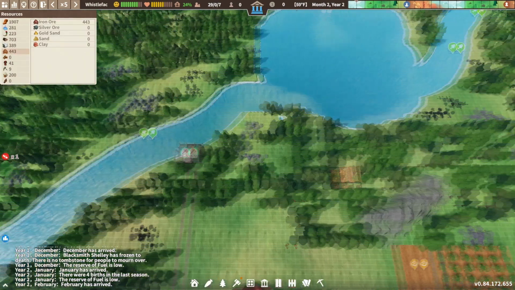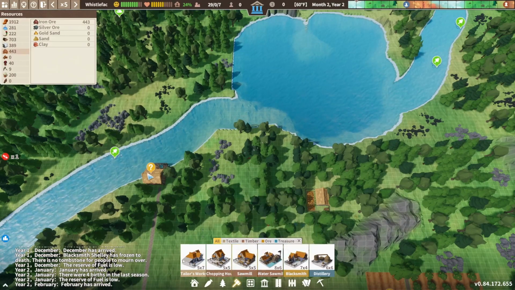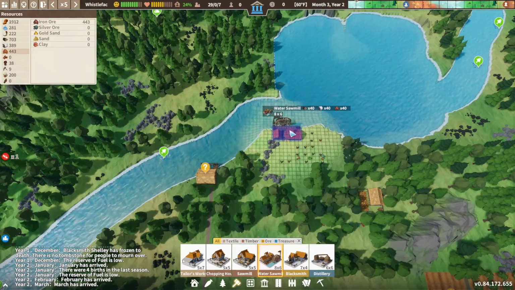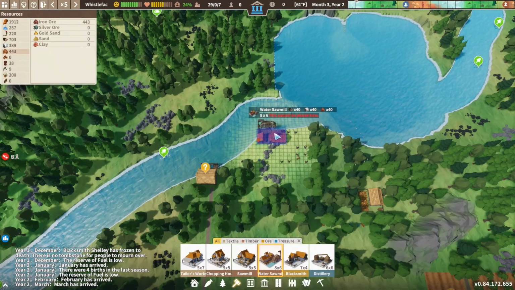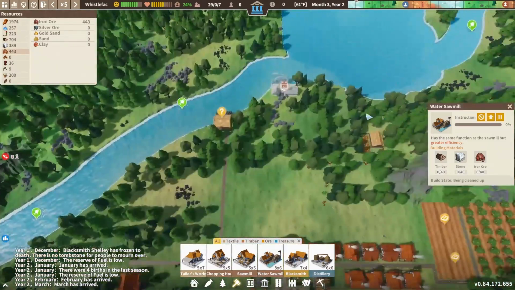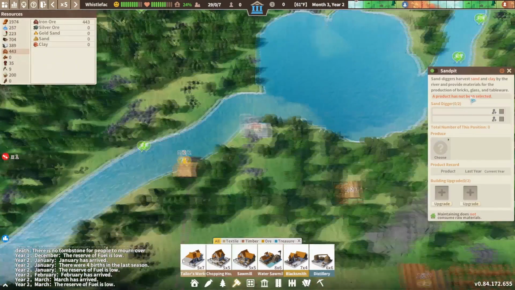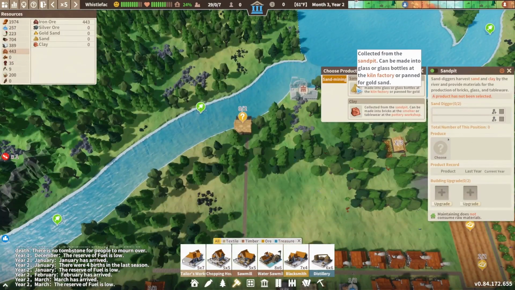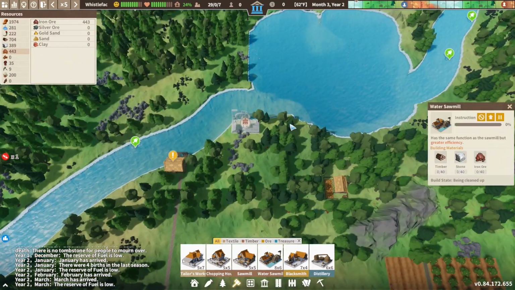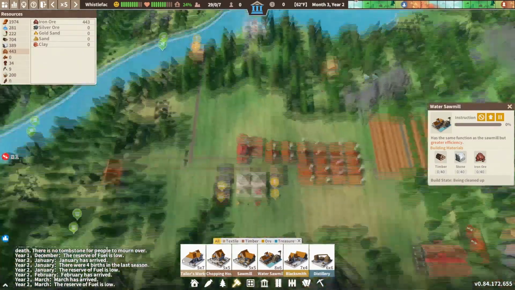Put it right here. This is where I was thinking. So a sawmill is going to let us produce either planks, which is going to be a building material for us, or it will produce something that we can heat our houses with. So either way, it's going to be super useful to have. The water sawmill is more efficient. I believe it takes up about the same amount of space, but just in terms of overall efficiency, this is better because it can get more power because it's just powered by the river here, as opposed to a more mechanical sense.